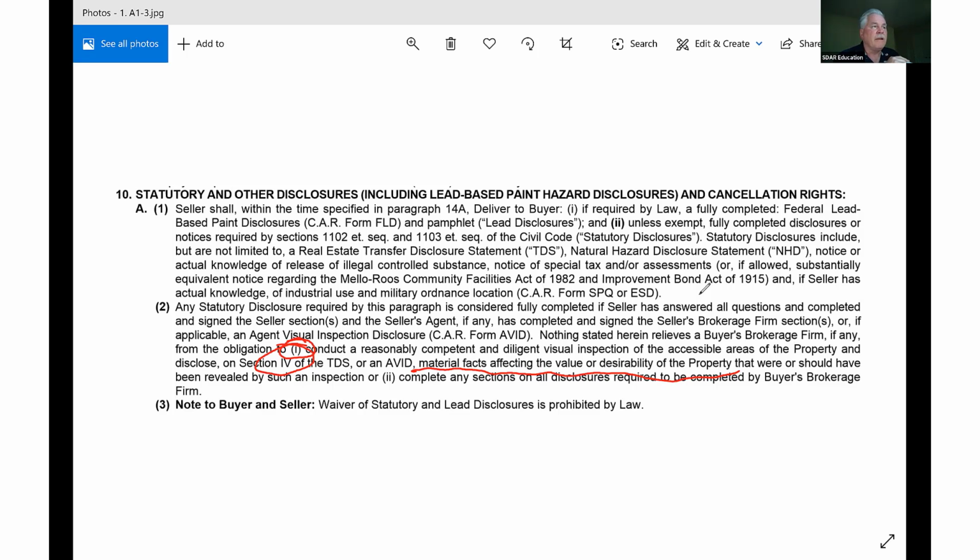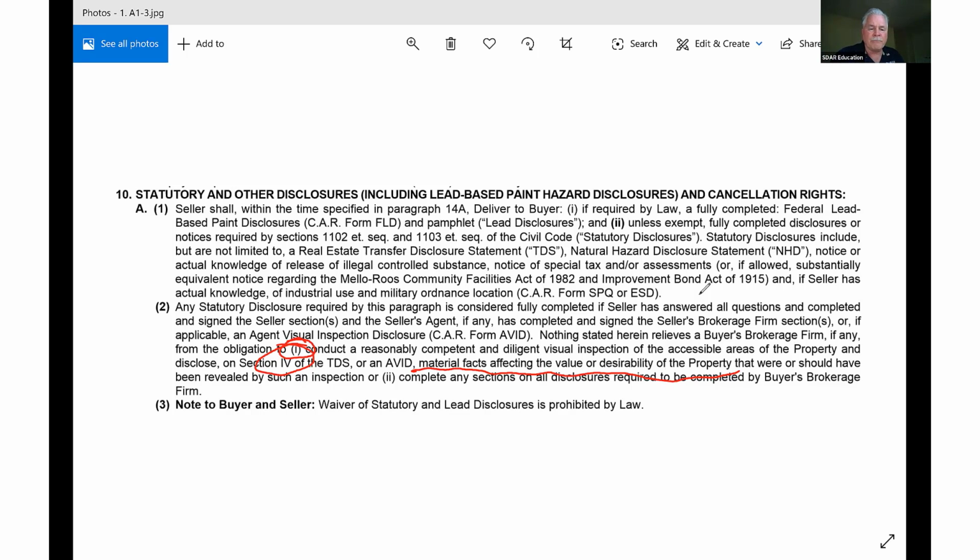So in other words, your only obligation as a real estate agent is to inspect, not to investigate. Remember, the buyer's obligation is to investigate the property and determine its value for them. But your obligation is only to do a reasonably competent, diligent visual inspection of the premises, right out of the Strasburger case. Okay. All right.